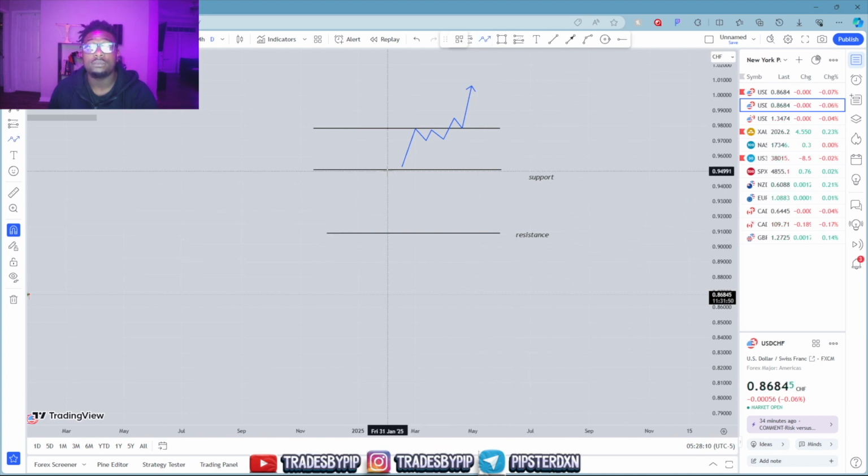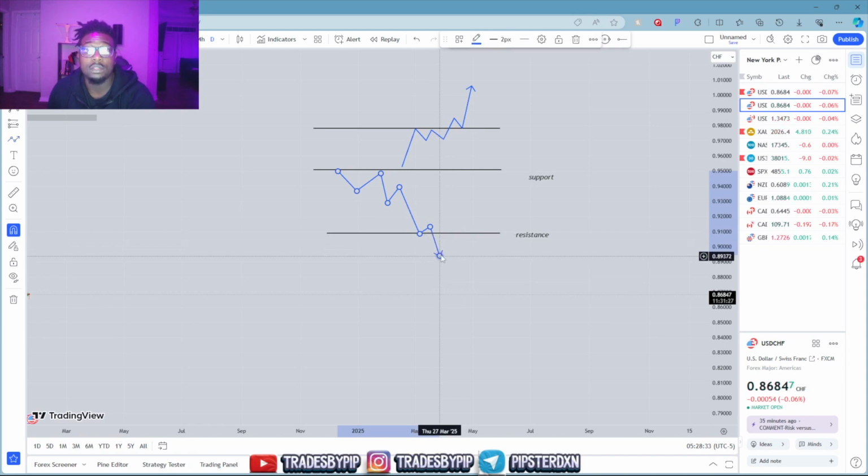Same thing with level of resistance. Price right here, if price is selling from here, we'll say this is a resistance right now. Price is selling down from this level of resistance and hits this level of support. But when price is buying, it actually makes a lower high like that, and then ends up breaking through the zone. Now, yes, it broke through the zone. You can say that that level of resistance or that level of support was broken. Now what you want to tell yourself is, now that that level of support is broken, you want to see how price retests and reacts to the zone coming back up.